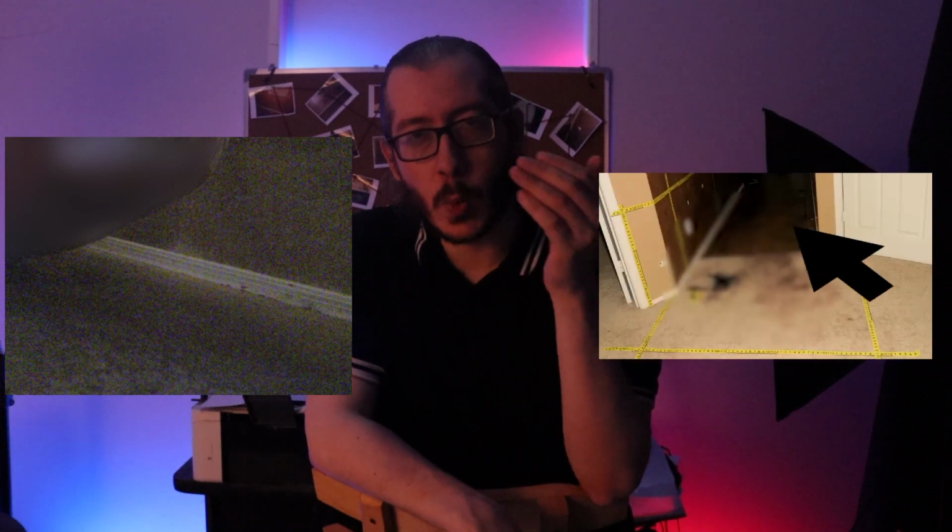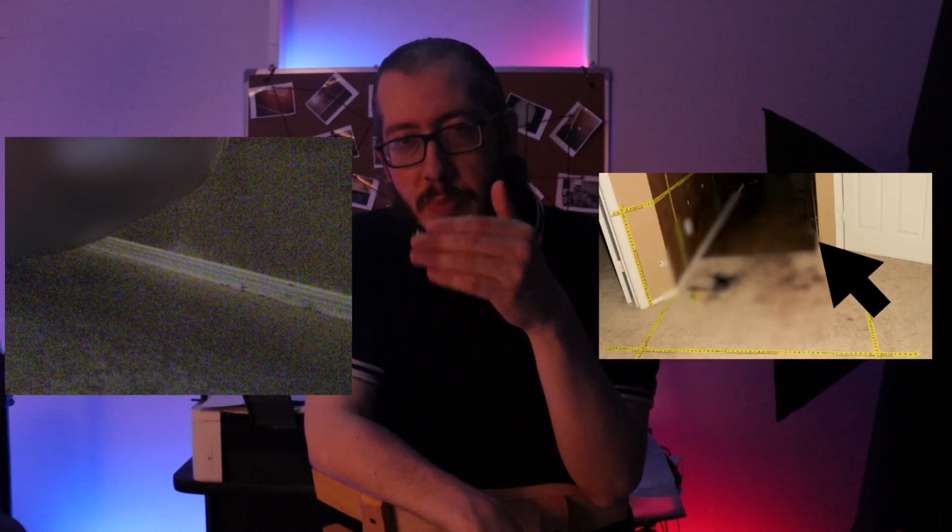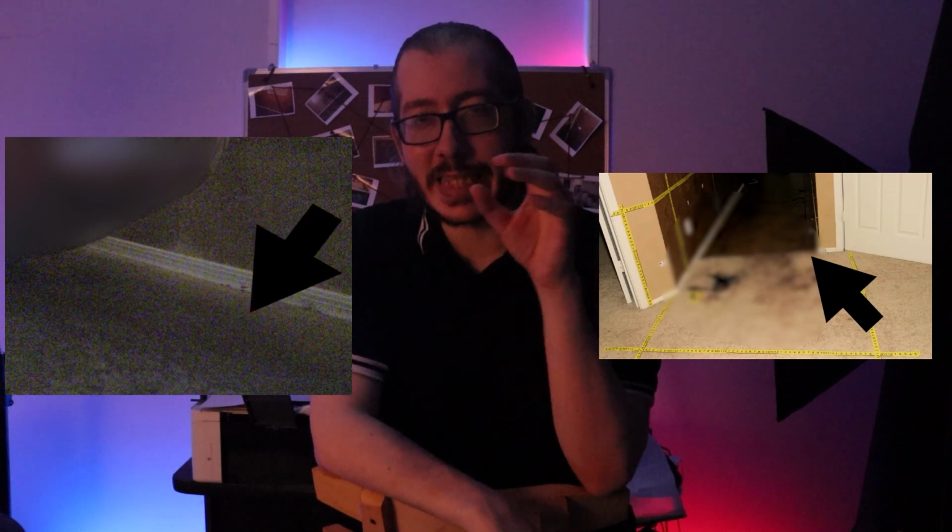First of all, if you assume that this is carpet, then the wall that we're looking at must be the east wall. Because if you look at photos of the room in general and the hallway, you're gonna notice that the west wall ends where the carpet begins, which means if this is carpet, then it has to be the east wall, and he would have to be facing north. The reason it would have to be this way is because we see a lot of baseboard in Exhibit 163. Just keep that in mind right now. But does that mean it's actually the east wall? No, it's not, but I'll tell you why. Just keep what I said in mind for now.